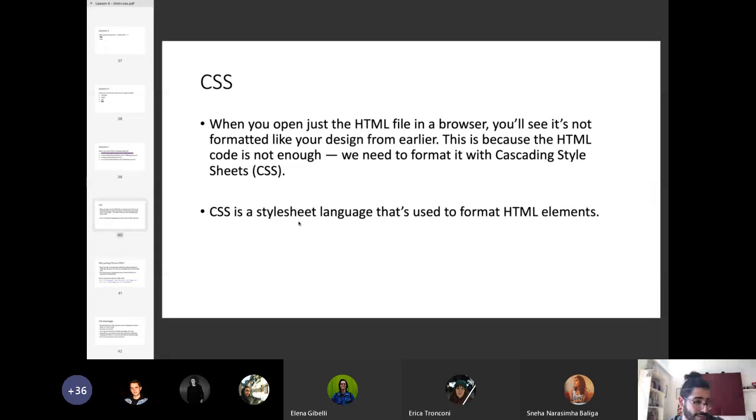CSS, as I said before, is the part of your page that gives the style. And before, CSS was written inside the HTML code. This brought some problems in the readability of the code, so it has been decided as a best practice to usually import external CSS files.